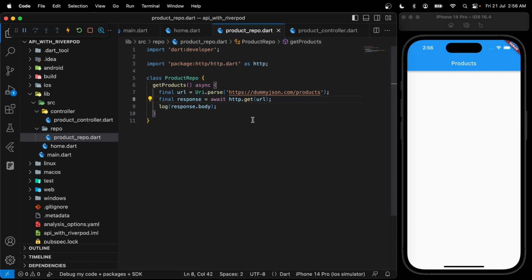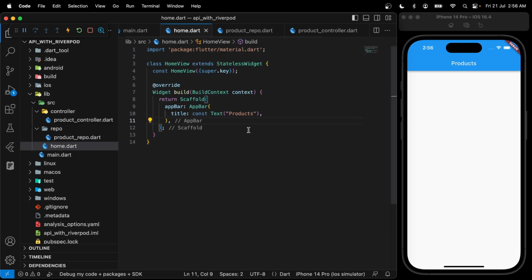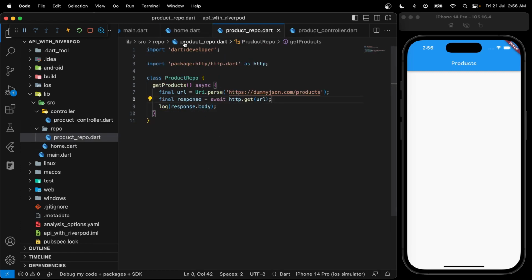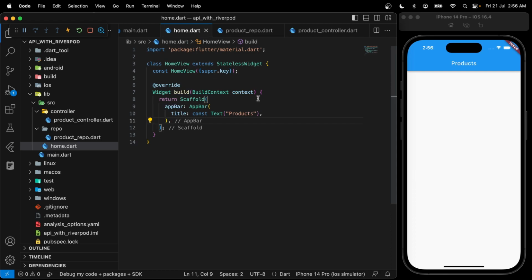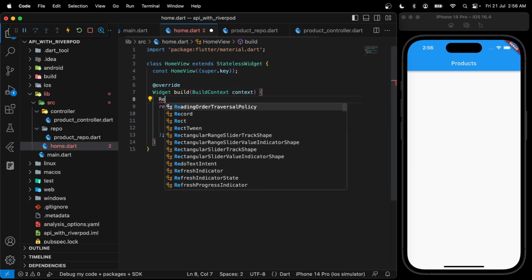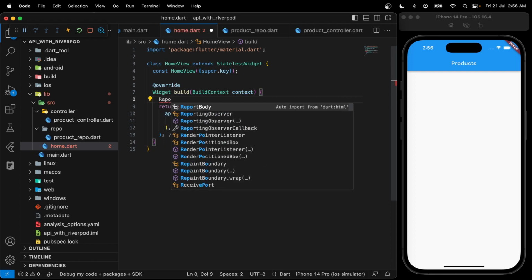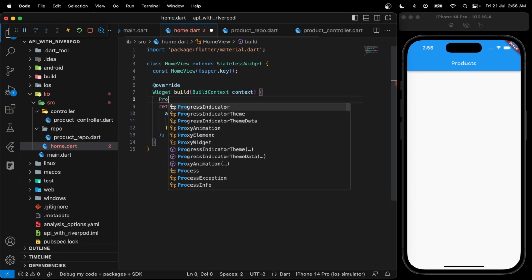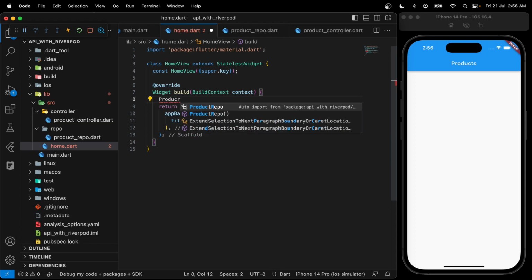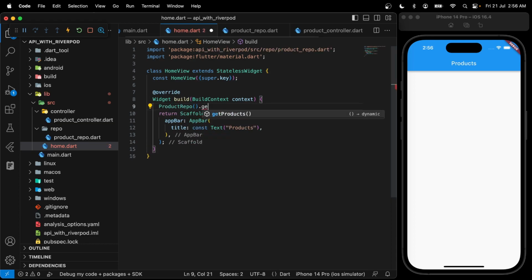Okay, that works. So next we'll need to verify whether our function is working. So let's get into home, although this is something that should never ever be done, but just for the purpose of experiment we can definitely do this. So we can say ProductRepo.getProducts, right?